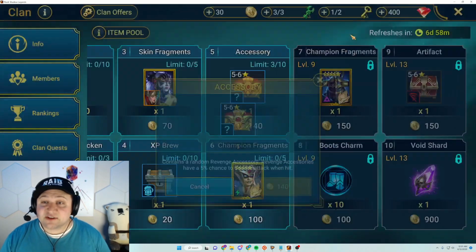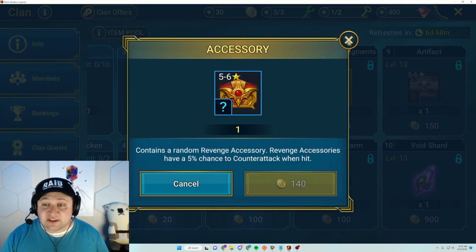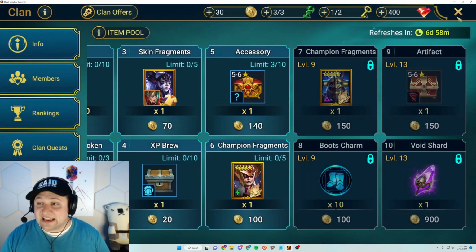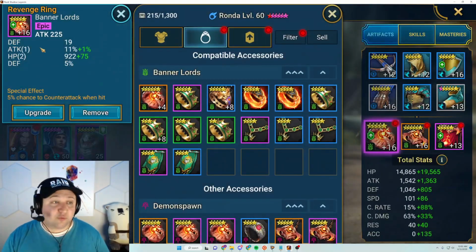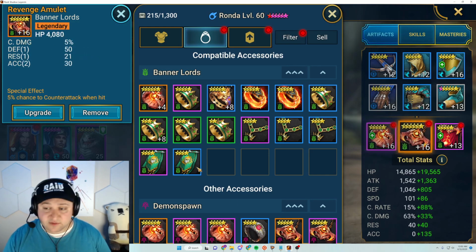Farming a bunch of accessories for Spider, especially banners, is really challenging on new accounts. These revenge accessories are insane. I'm going to show you all of my champions are running 3 revenge accessories. We have this Bannerlord's ring for Ronda. I mean, this one isn't great. It didn't roll fantastic, but we still got a 5-star attack ring with 11% attack.